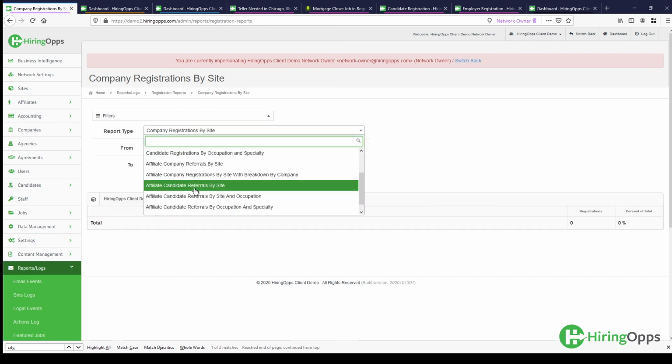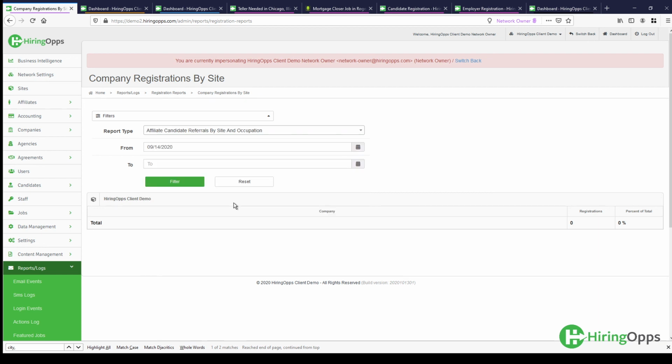So you could choose the affiliate candidate referrals. For example, if you sent a feed of jobs to LinkedIn and you paid $1,000, you'll be able to see if you received 27 candidates from that traffic. So you'll be able to measure your ROI, your CPA, to make sure you're getting a good return on your investment.